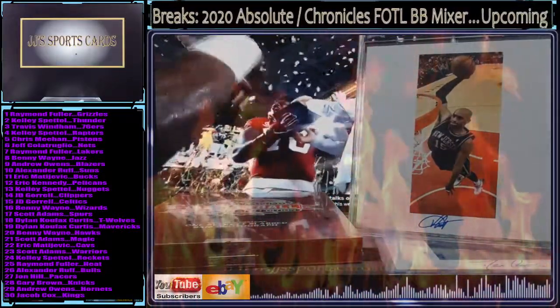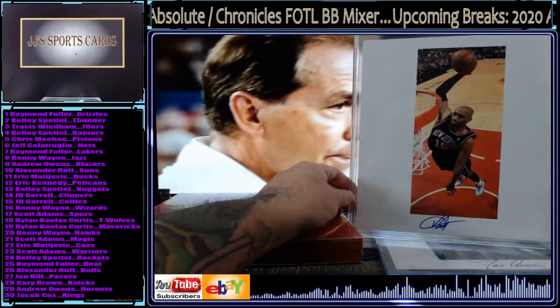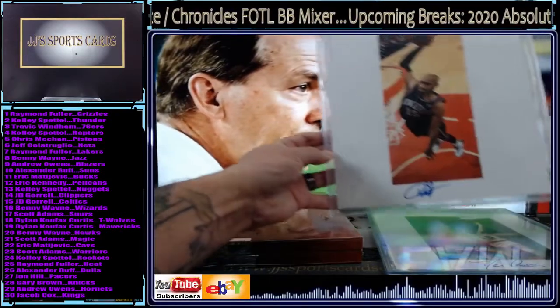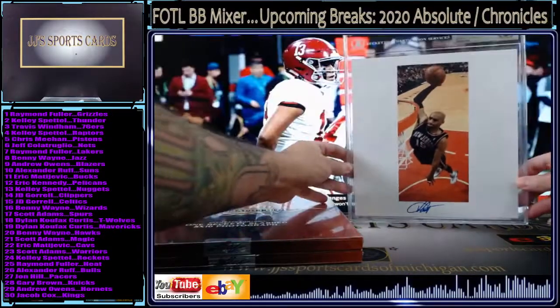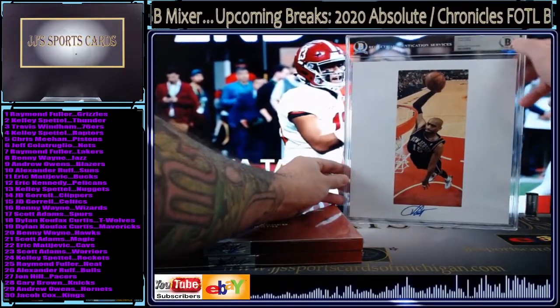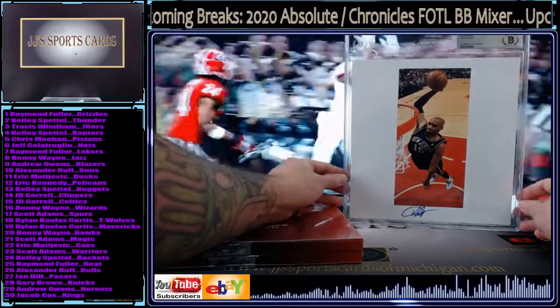Vince Carter going to the Nets. There you go. Who got those Nets? That's a nice pull right there. Jeff, there you go, Jeff. Let me slide this one out of the way, back here so you can see up there. There's the Beckett. It's in the slab. These are heavy duty. Vince Carter.